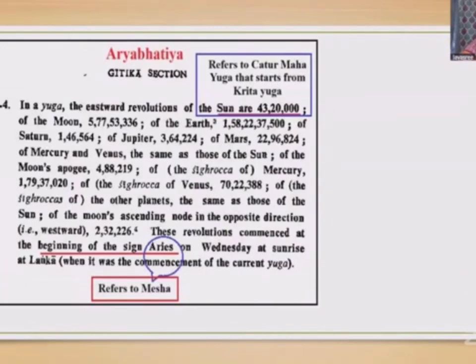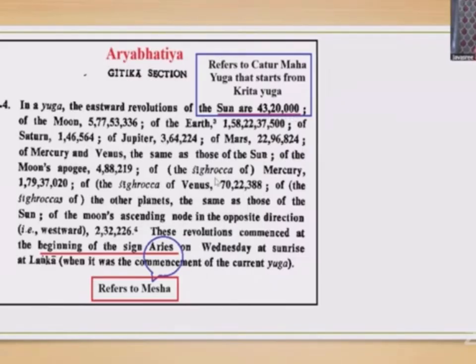Actually, this particular type of yuga is not explained much in any Purana or Vedic text, whereas it is explained only in astrological siddhantas, because it's all to do with astrology and calculation. It's all about planets, like how you measure a cloth with a 1 meter scale. Here they are measuring with the help of the planets. For that, the main planet is the sun. It has 43 lakhs and 20,000 rounds when it comes to one Chaturyuga.